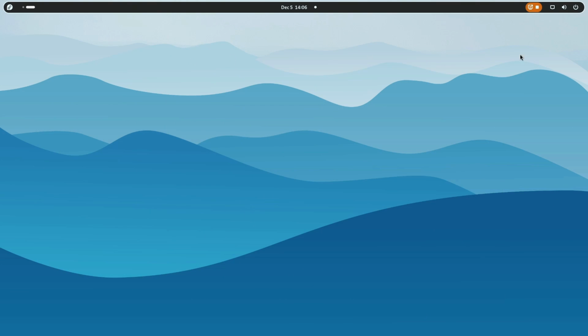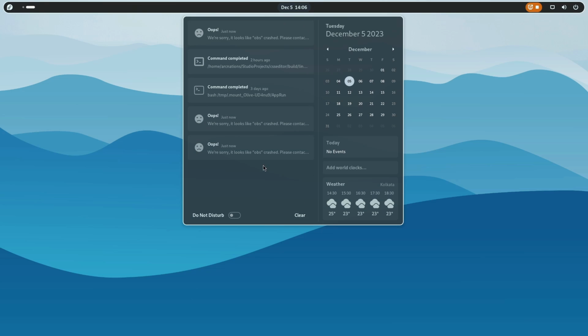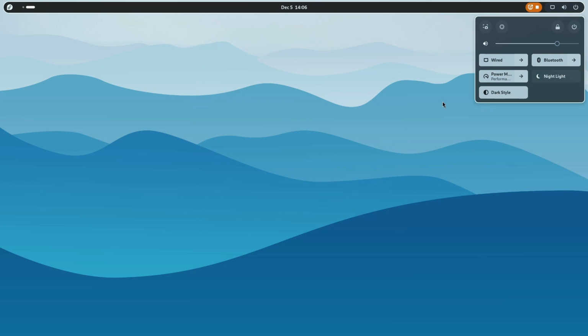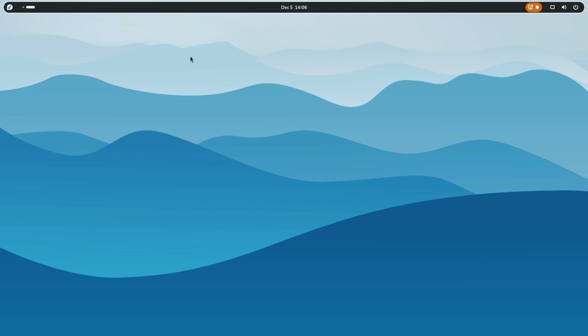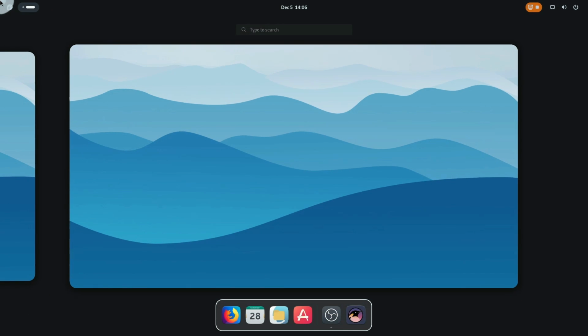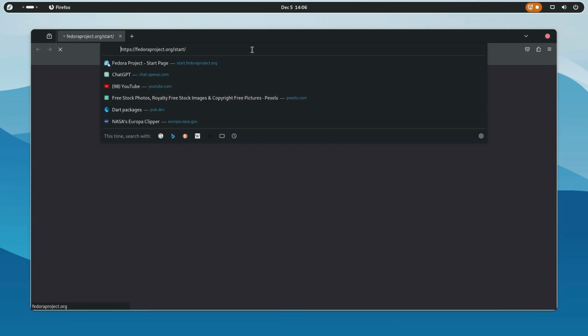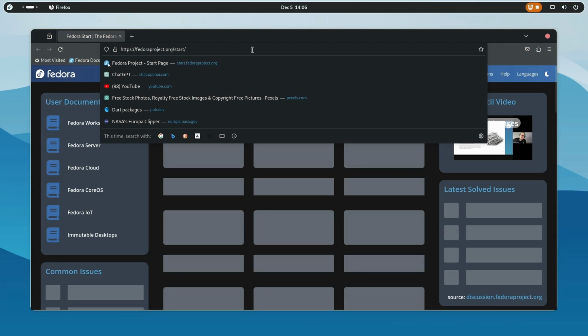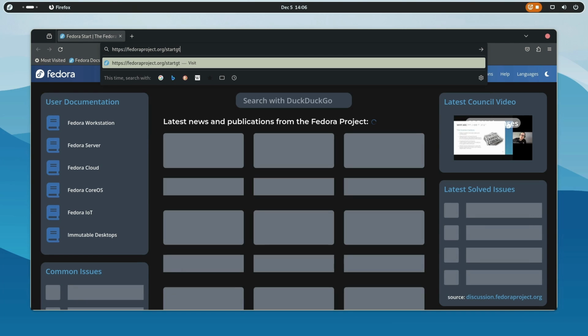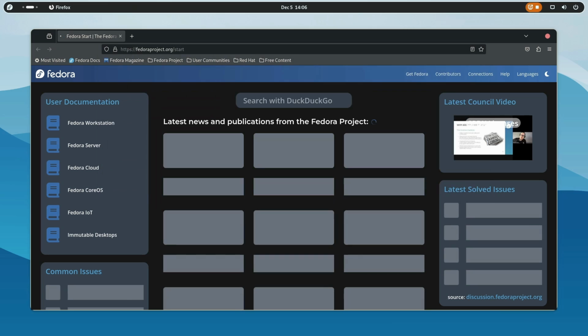So we have completed the change of our desktop shell, GNOME Shell. We have done the change for the theme. Now the only part that is left is the icon pack. The icon pack might be a little bit challenging. I was thinking of something based on blue, similar to Everforest, but I don't think such icons exist. Let's search for GTK icons and see what we can get.